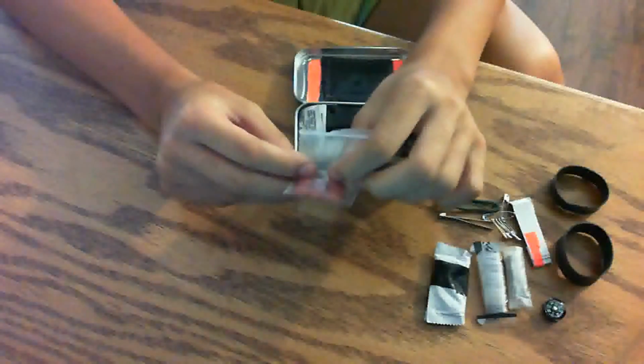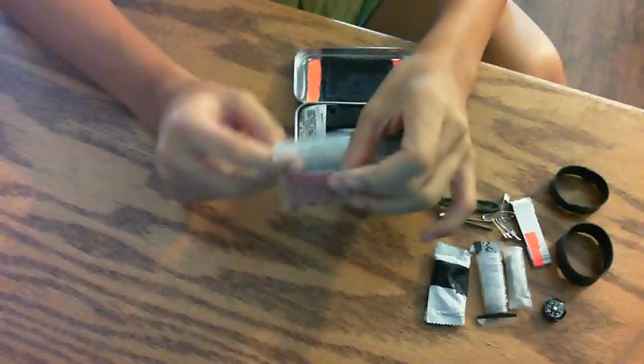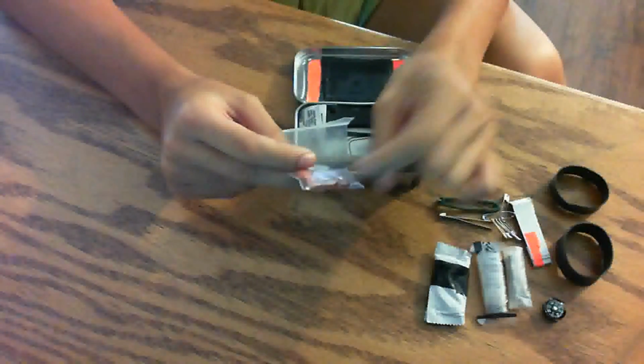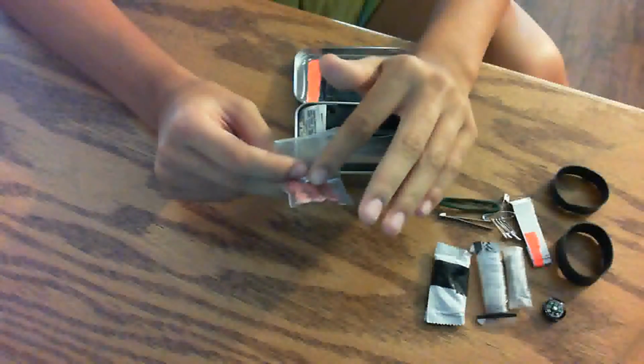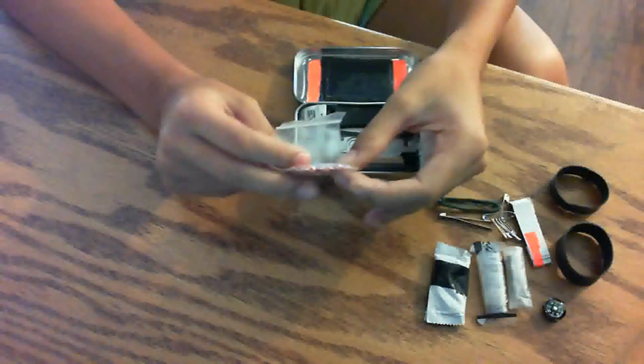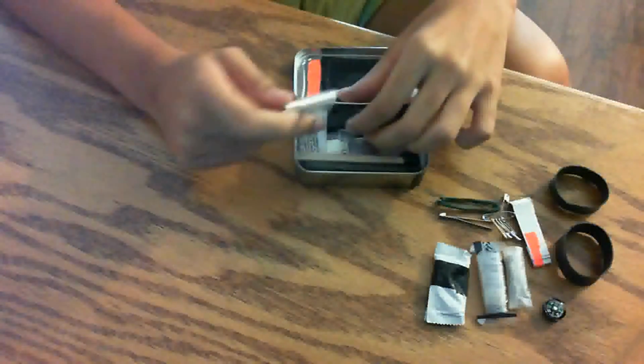I have 6 ibuprofen tablets. Like with any painkiller, take 2. If the pain's still there or doesn't go away, 2 more. You can take 2 more every 4 to 6 hours. Do not exceed 8 a day. Okay.